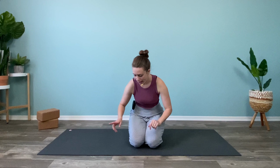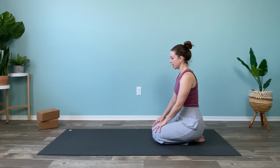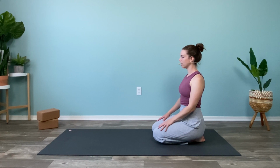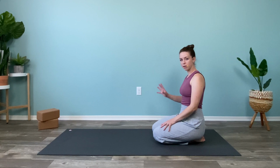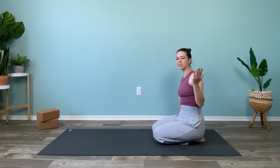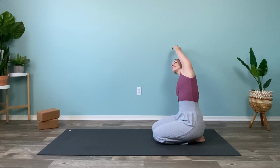My name is Heather, and we are going to get started by sitting on our heels a little bit more towards the back end of your mat. Go ahead and find a nice, comfortable position where you are sitting up tall, long spine, and take your right fingertips to the floor, to the right side of you. Inhale, lift the left hand up above and over to the right side. Just starting off with the side stretch today.